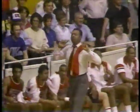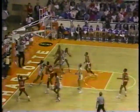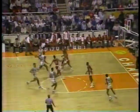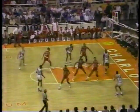Eddie Sutton up off the Kentucky bench. And there's Clem Haskins. Now he's got the towel. The coat came off in about a minute and a half. He's an intense coach. Clem didn't waste any time. Gordon misses from the perimeter this time. Kentucky on the run. It's a 2-on-3 fast break, and Harden will wait for help. Davender back into the ballgame.